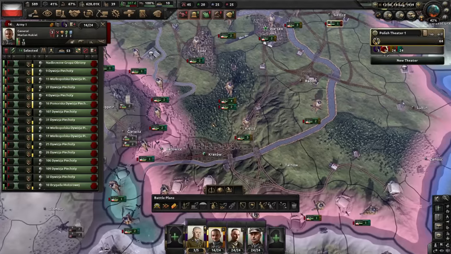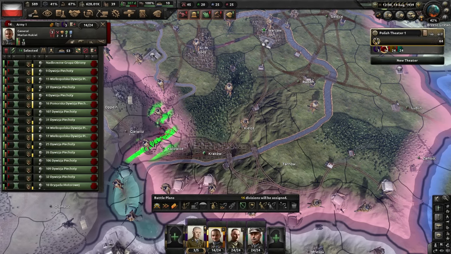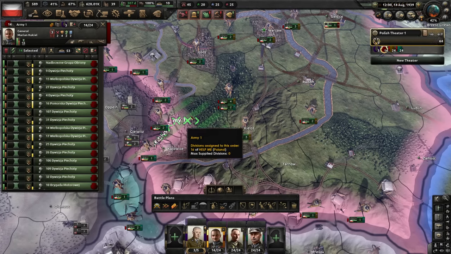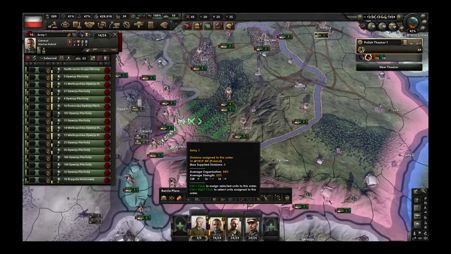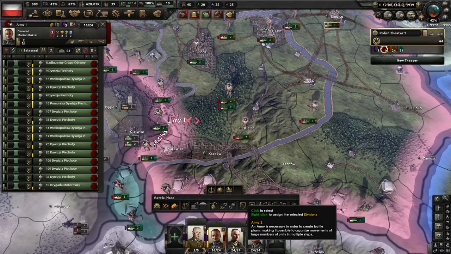The 16 divisions we have are going to be setting up a fallback line in the provinces of Katowice and the forest tile above it. This is the critical part of our line. This right here is where things go to, well, go to hell, usually. Mostly because the tile up here can be attacked from many, many sides.